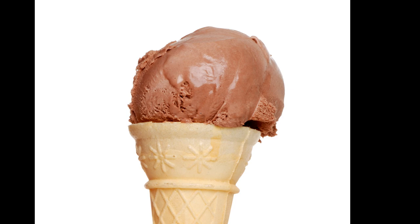I mainly shoot with real ice cream versus using fake, and we'll talk about fake later in the video. My tips and tricks for working with real ice cream: first, I put the ice cream scoop in the fridge to get it cold. If your scoop is warm, it'll start melting the ice cream and you get that really wet look. If that's what you're after, a warm scoop works fine; if not, chill it down.